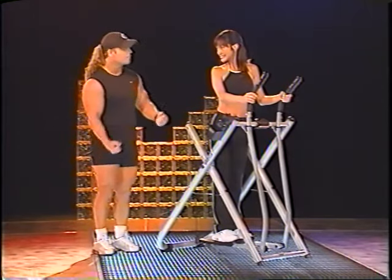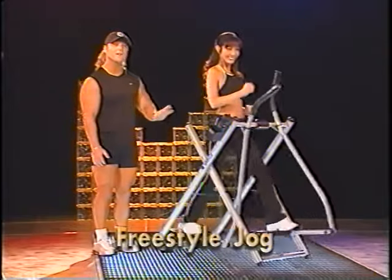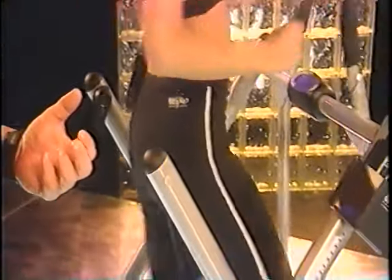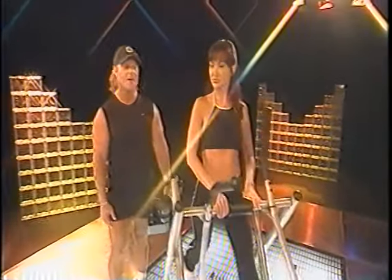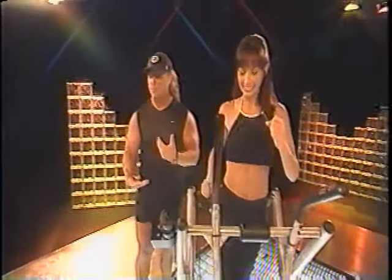It's a self-centering design. Try just to jog on it. Right, hands. See, that takes a little bit of balance. Now you've got to be pretty advanced to do that, but she's showing you kind of how you do it. It's always good to lean a little bit forward, but as you can see, she's not using any upper body. It's always best to hold on until you get to be advanced enough to do a jog like this, okay? But that's pretty much it. Kind of showed everybody some of the moves that we're going to do in this workout.